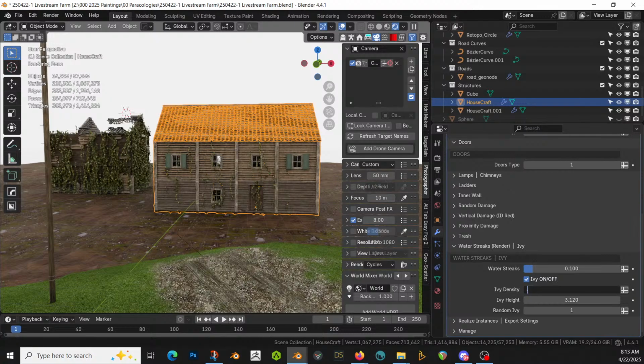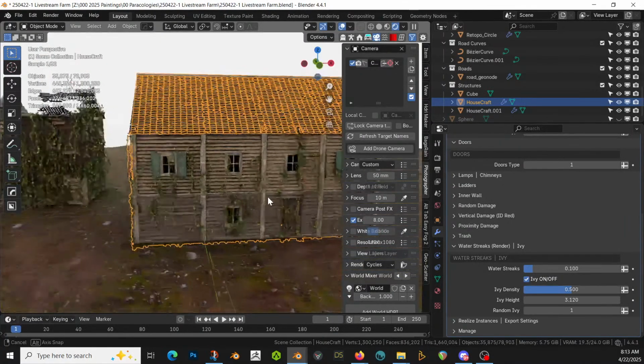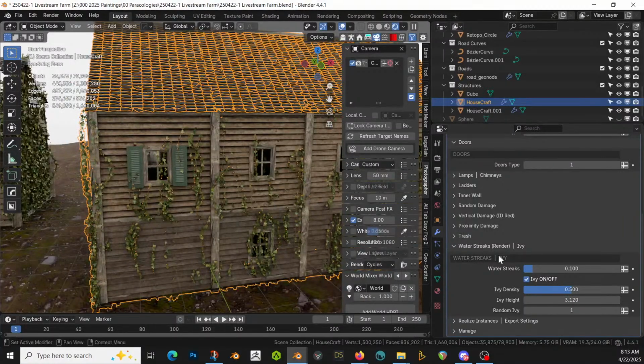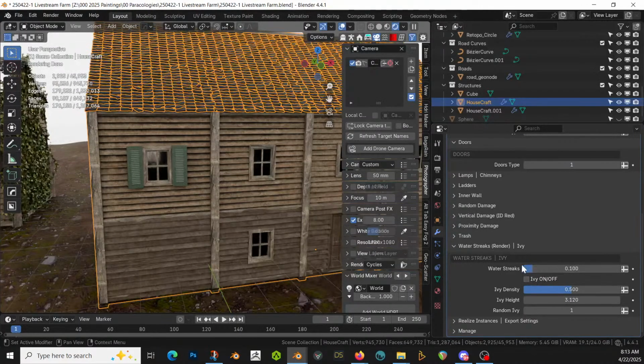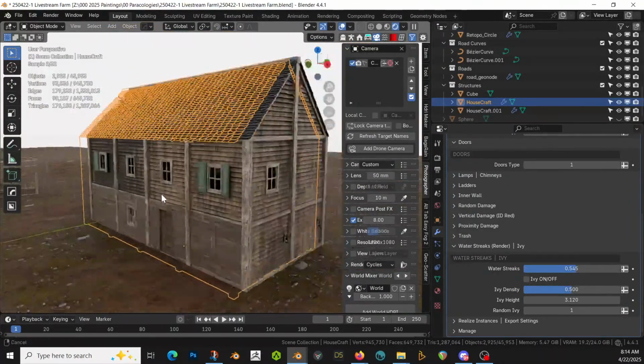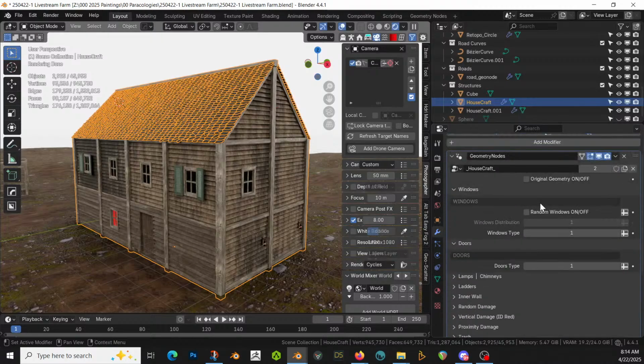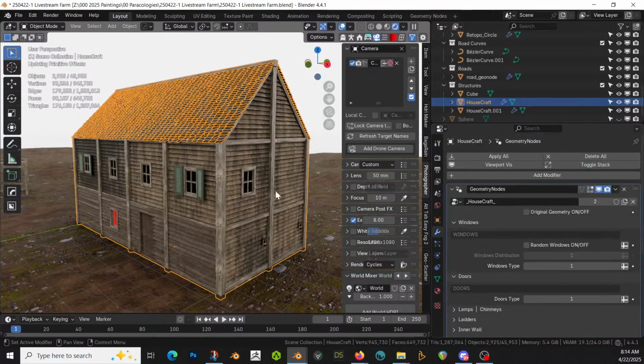Ivy density 0.5. No ivy. Water streaks. Look on the top there. Face orientation. Is this why it was doing weird things? I'm going to be really upset if that was what it was.